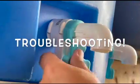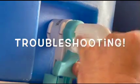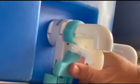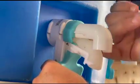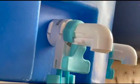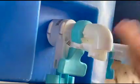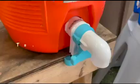If you go to use your UltraSpout and water's not flowing out, it's because the inner tube here is stuck in a pinch position. It's a real easy fix. Just take your pinky, poke at it on this side, poke at it on the other side. It should dislodge it and the water will begin to flow. This is why we strongly encourage when you're not using your UltraSpout, press the dispenser arm, pull the locking arm back, and store it in the open position. This will prevent this problem in the future.